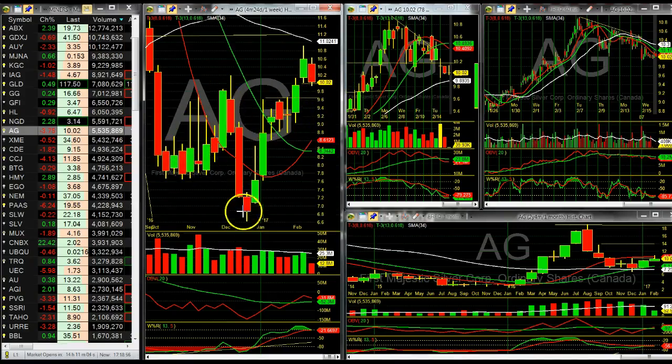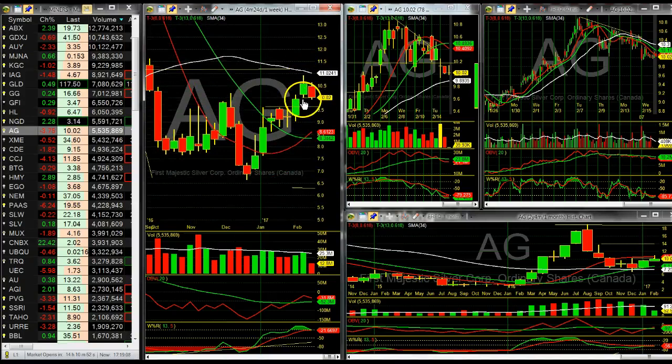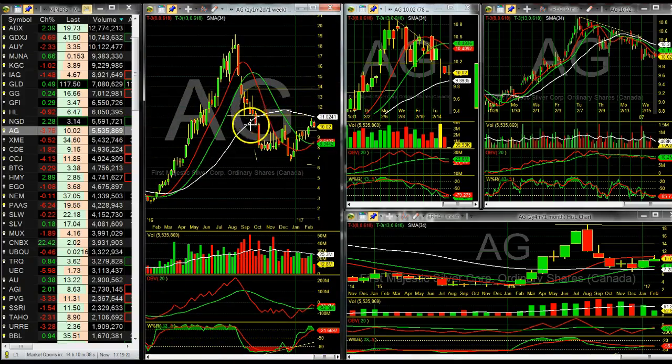Pretty nice break. Left shoulder, head, right shoulder, break, came back into support. Could it come all the way back into support? Yeah. But I think that it wants to bust through. I think my goal on this was 13, 14. If we can break the 34, I think 14's in line. Going into the next range of things. Actually, the range would be 13.5.